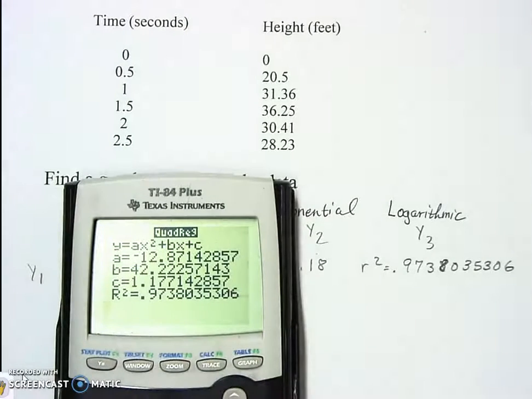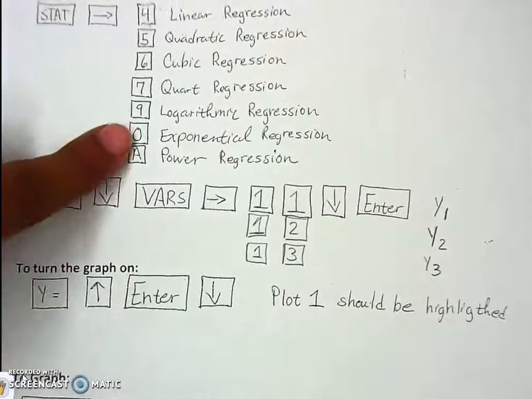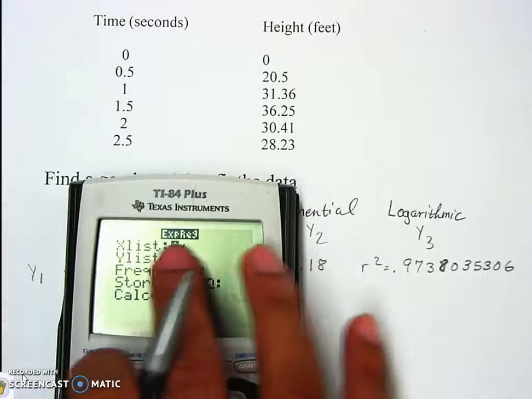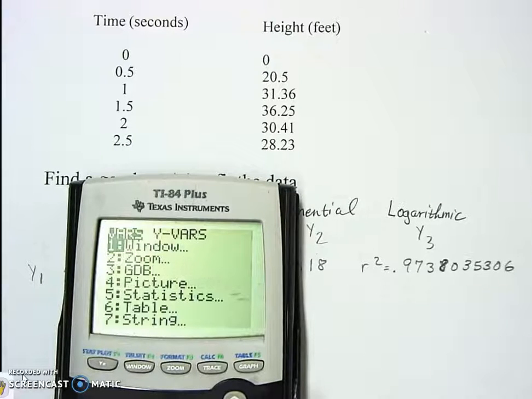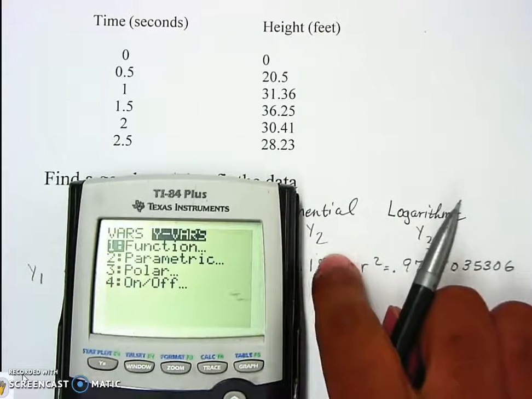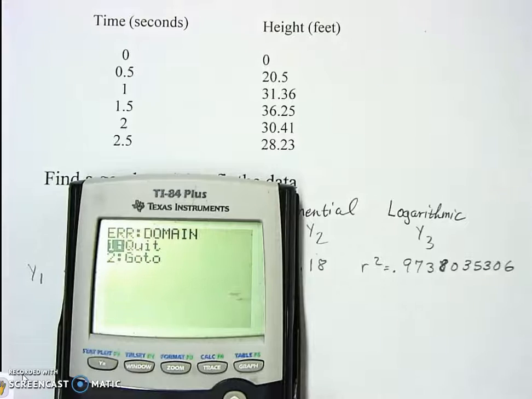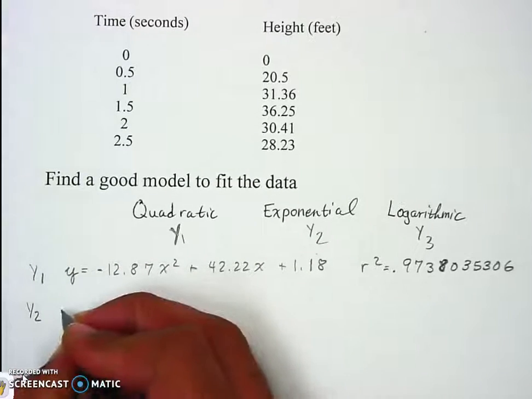All right, so here we're going to move on to Y2. So stat, calculate, and we're doing exponential. We're going down until we see EXP. If you look at this paper, we have that on there too. That is 0, so we're going to go down to 0, and it says EXP reg. We come down until we go down 3 times. We're going to hit vars to the right. Again, we're doing Y2, so that is 1, 2. Then calculate it. And it says error, error, error. Because it's an error, we just say cannot be done.